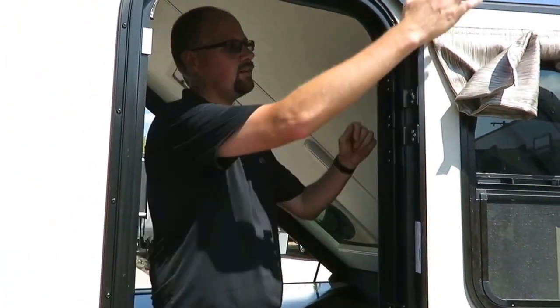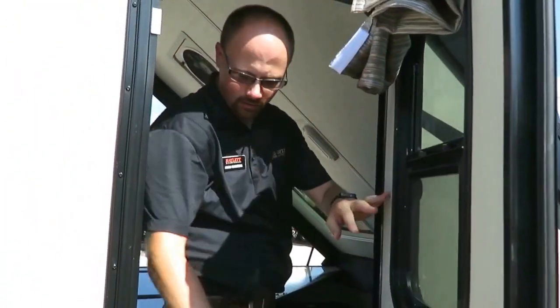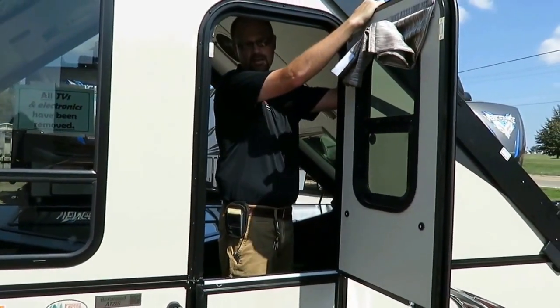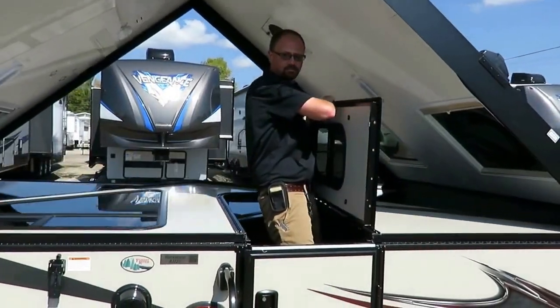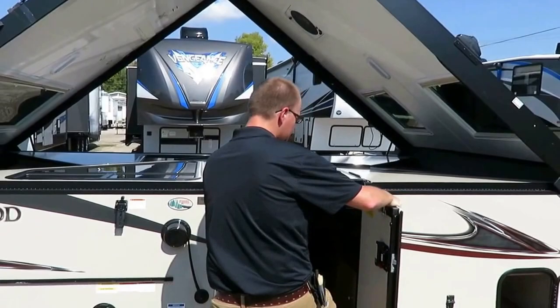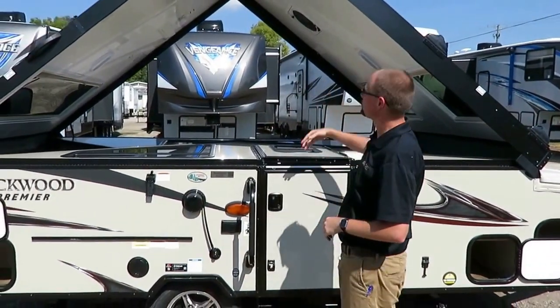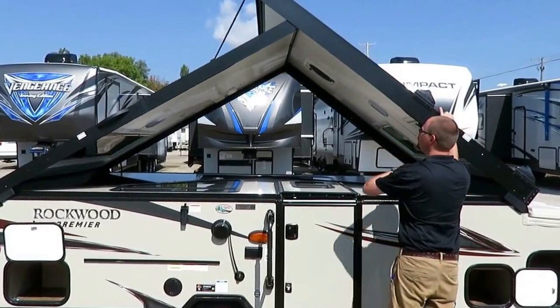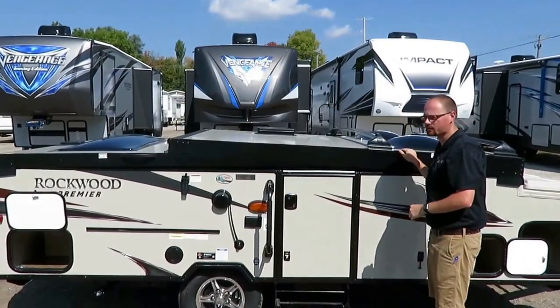People always ask: how do you get out of the camper? You actually kind of sneak out of the door. We're going to close our little pocket door, hold on to this part of the door, unlatch this, and we just duck and slide right out of it - just like that, lickety-split. Make sure you close the door behind you, otherwise the door is going to be on the wrong side of the pole. Really, it's just as easy as flip it and flop it. That's all there is to it.